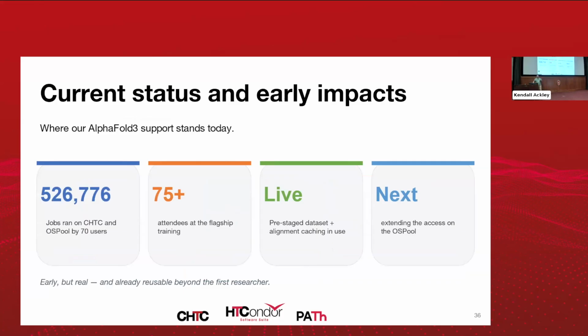Further, in about the past year, we've seen about 500,000 jobs on the OSPool and CHTC that have been running AlphaFold. And that's been across about 70 users. I would say, again, every month we see new users that are interested in running this every day. We've had this massive flagship training, and we're working towards growing this further, working with Tony Gitter's group and Hannah Wayman-Steele, who'll be talking later on this week about supporting researchers in understanding which models to choose and what the caveats between those are. And we have this pre-staging of data sets already live, at least on one site on the OSPool, as well as here at CHTC.